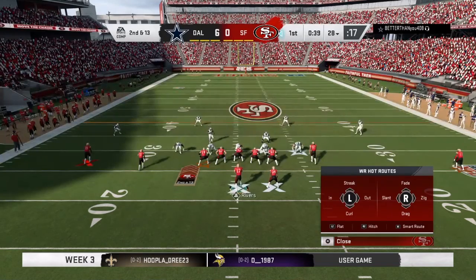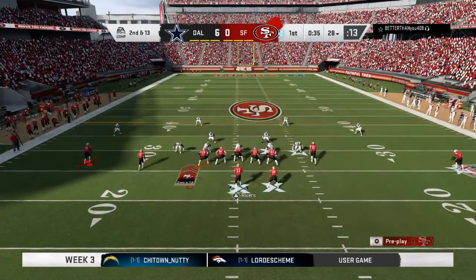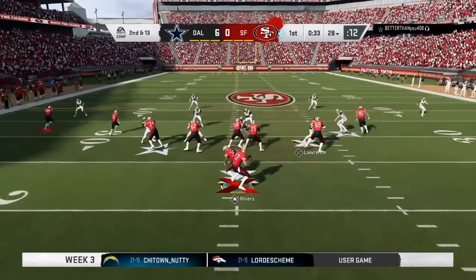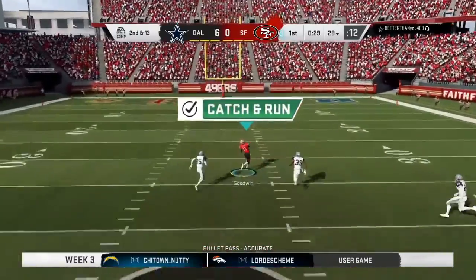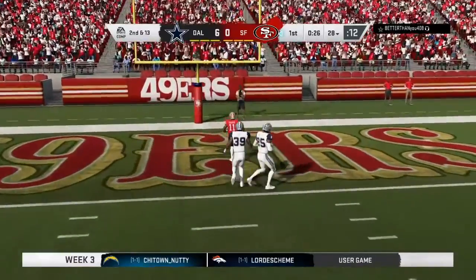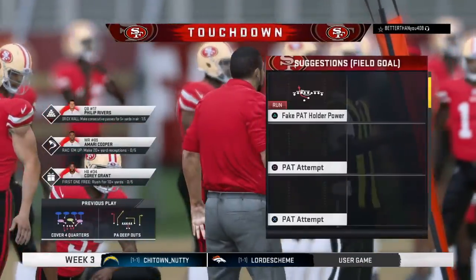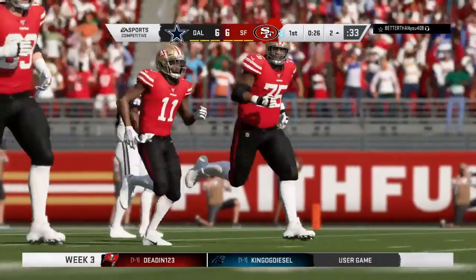Let's get it together, D. Play fake. Rivers. Deep ball for Goodwin. And that's caught inside the 30. Touchdown, 49ers. Mark, as his guys can now take the lead with the extra point.